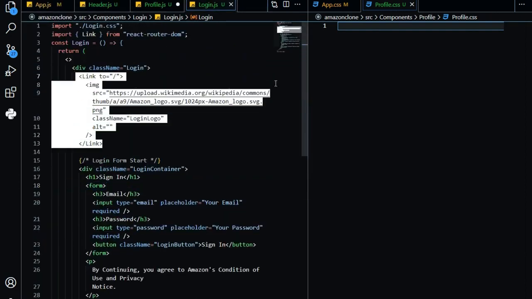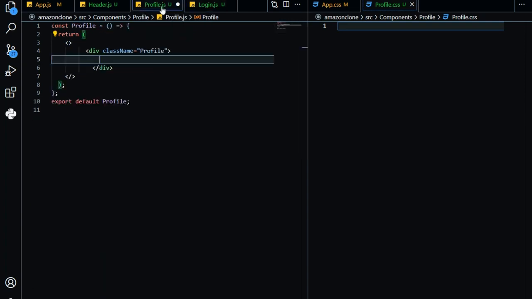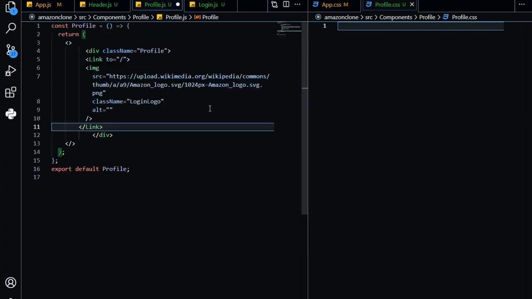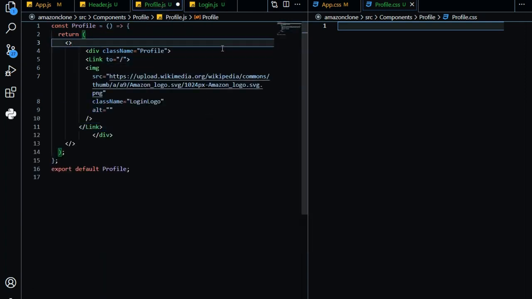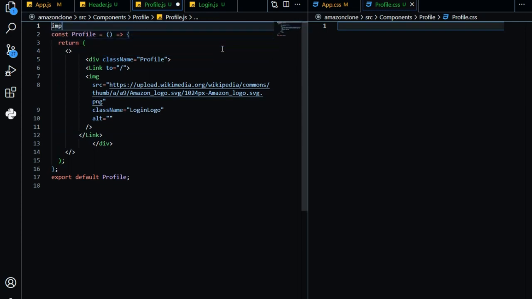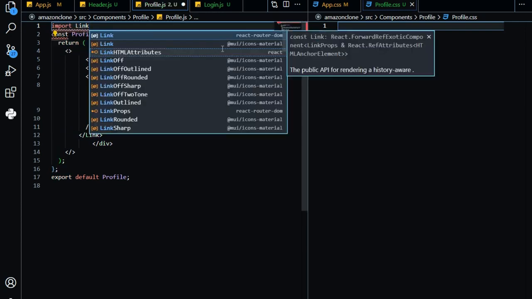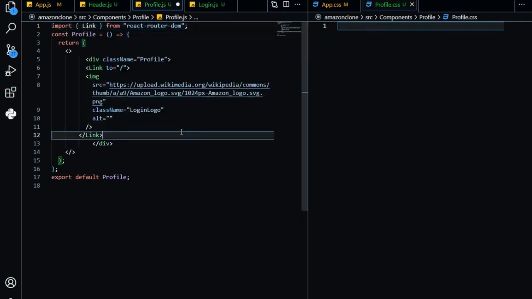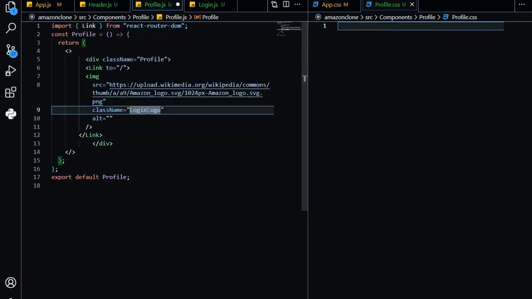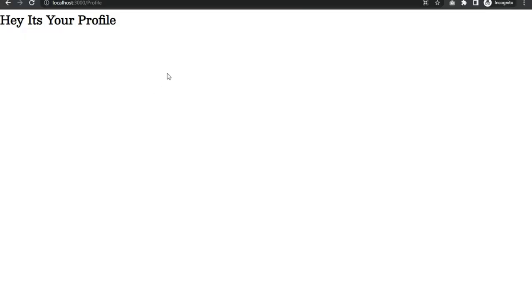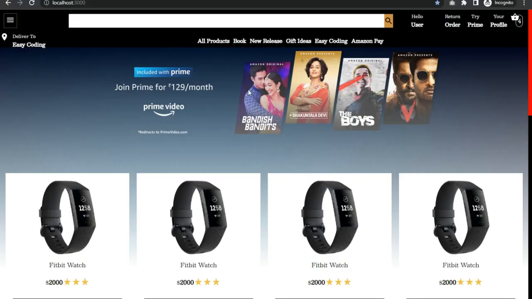So I'm going to copy it and paste it here. Firstly, we need to import this Link from React Router DOM. So import Link from React Router DOM. Profile logo. So yeah, it's looking good. When I click this, it redirects to the home page. So your profile, yeah.